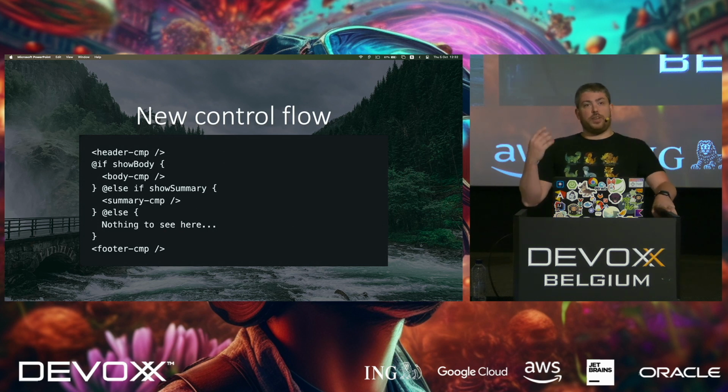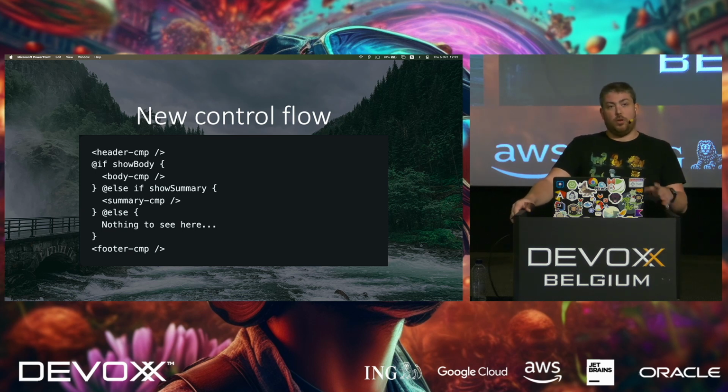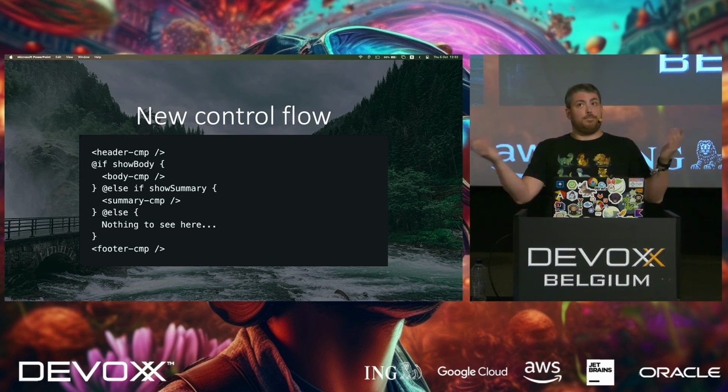We'll have something like this. For those who are familiar with Mustache, it looks like it. It's a lot like a templating engine. So you have @if, a condition, you have @else if, @else, and so on. So basically, you get rid of all the ngIf. One positive thing of that is it also removes all the ng-container you got because you needed to put two directives on one element. It was not working. No, you don't need that anymore.